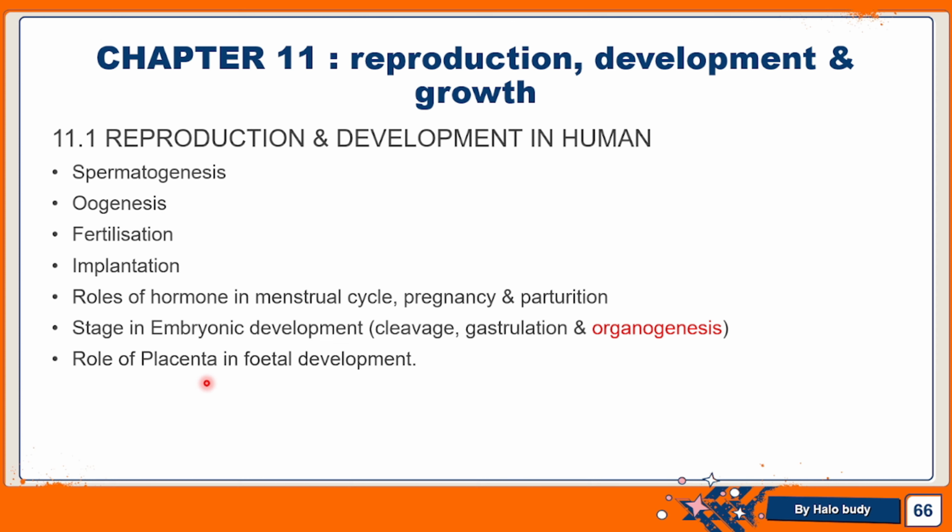So that's all about the human part, only the human part. The majority of what you need to know is how the baby is formed, from the original sperm cell and ovum penetrating each other through fertilization, and then through cleavage, implantation, gastrulation, organogenesis, until the baby is born. The whole process is how the baby is born. Easy. So in SPM, maybe you did not learn it deeper. In STPM, yes, you need to learn it deeper like that.